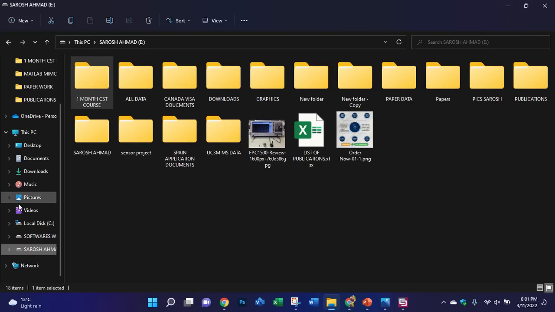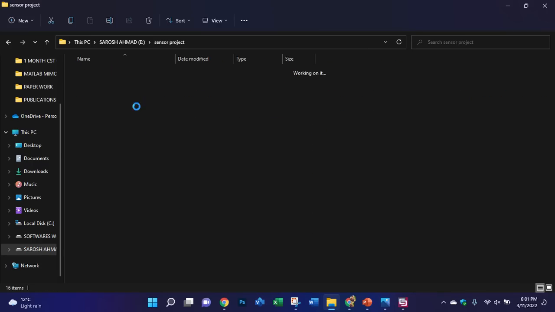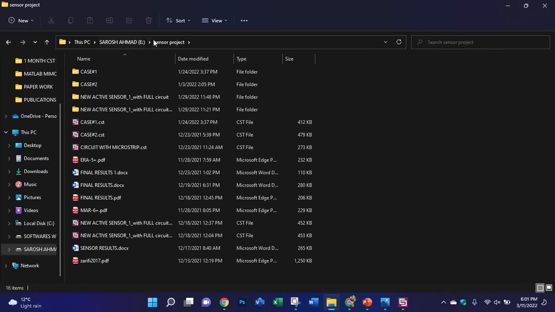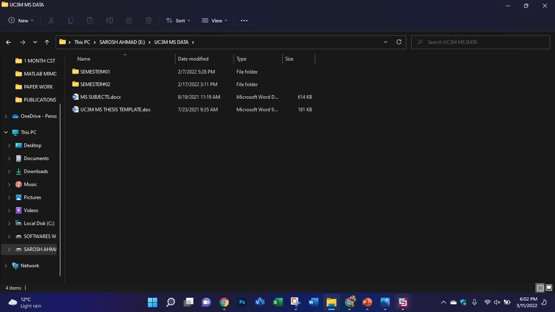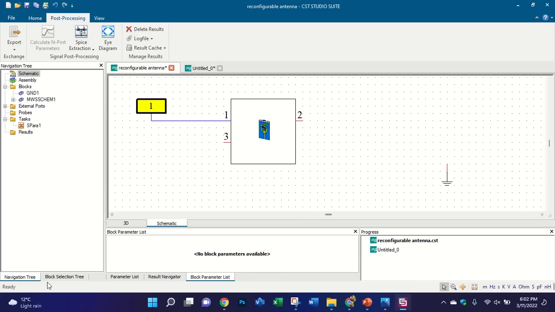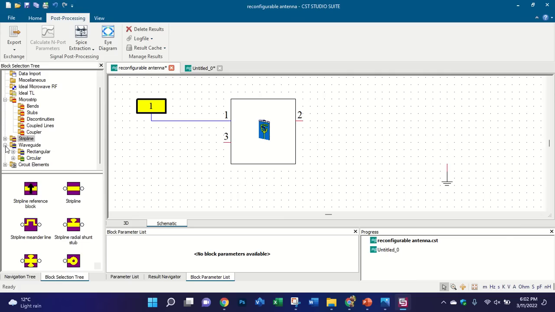For the other data sheet I will show you. I have a data sheet of another pin diode, or actually an amplifier, but it works the same. To import the S2P files, you need to go to the data import.